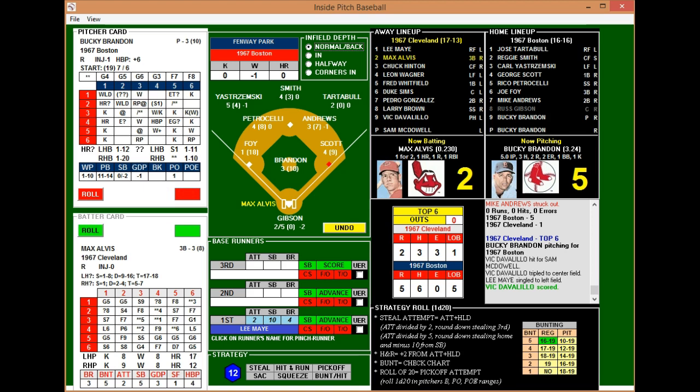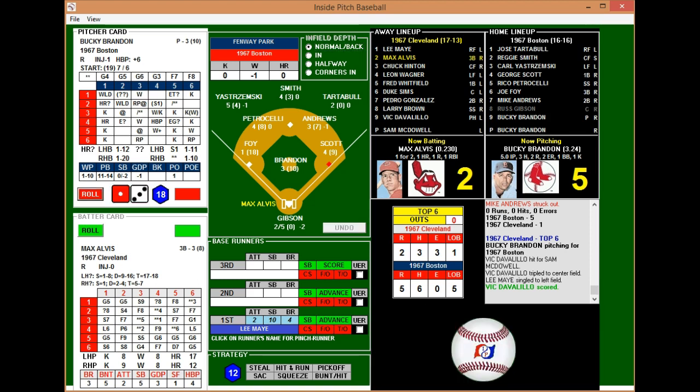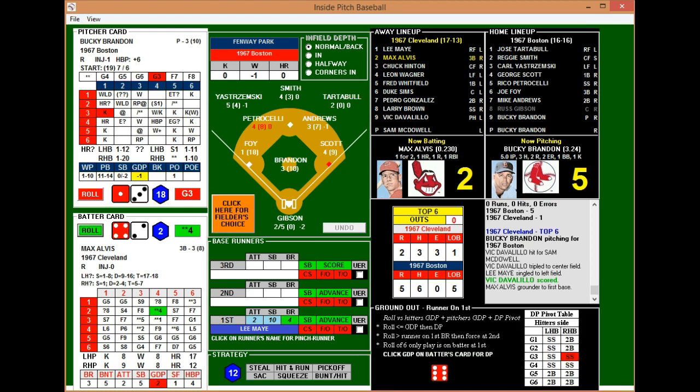That brings up Max Alvis, who put the Indians on the board with a solo home run, his 5th of the season. And he will ground out to first. Scott will handle it himself as May advances to second.